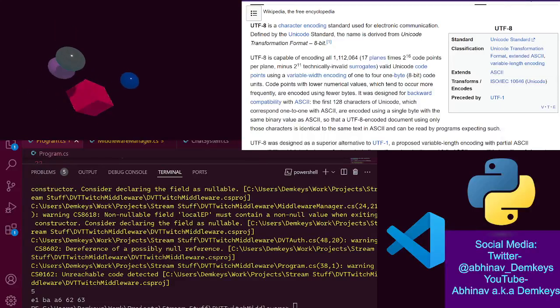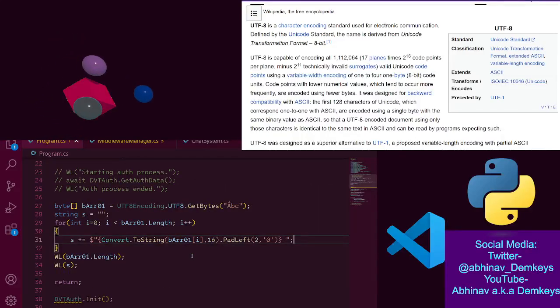But this one says E1 and then A6 here, and then there's also a BA. So I'm not sure what's going on there, but okay.